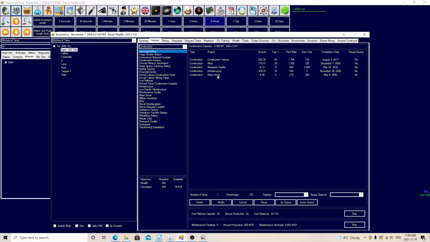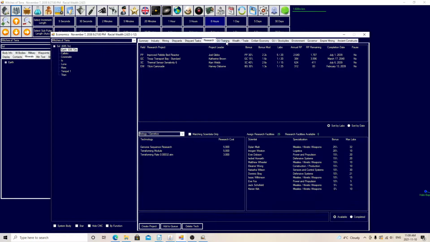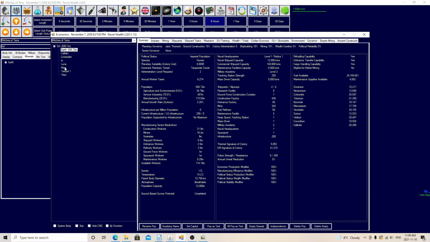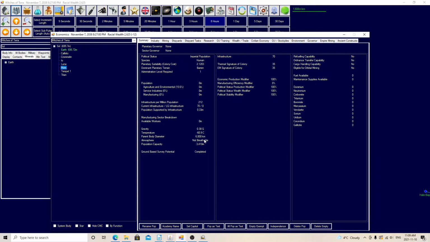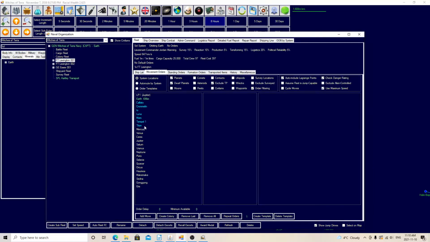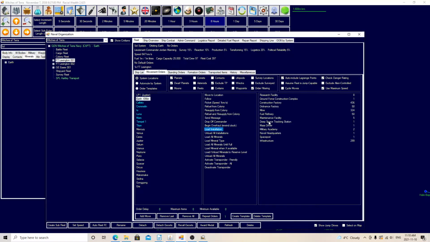Check the construction here. Everything looks good. I'm not even going to worry about ground training right now. Everything looks good. Okay, how much do we have? We have 70 on Mars. I'm going to drop another 5. Just get that pre-positioned.